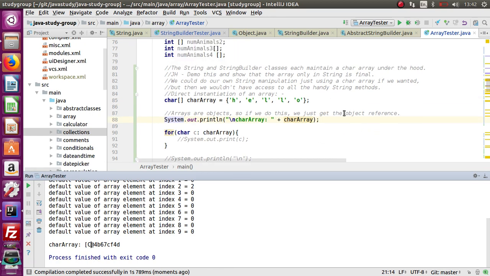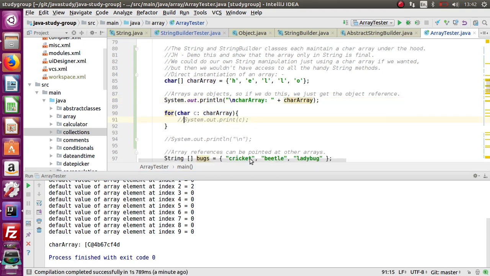If you don't explicitly override the toString method, it will just give you the object reference of that object in memory, because when you do a print, what you're implicitly doing is calling the toString method on the object. So to actually print the word hello, you just set up a for loop and do it like that. Shortcut for a loop like that. That does it. So that prints out hello.